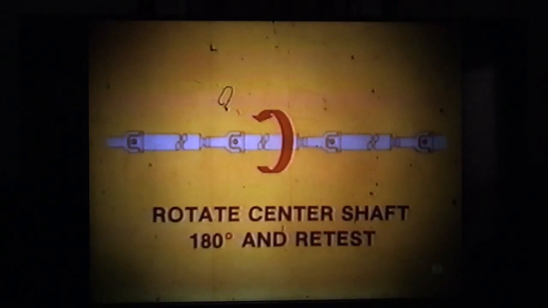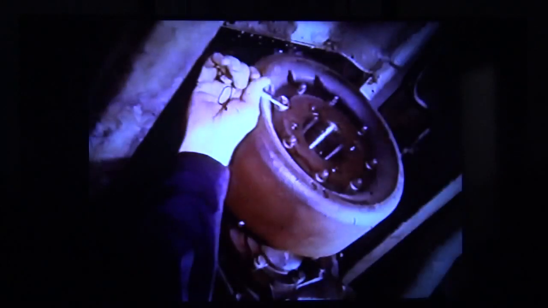If the vehicle is equipped with a 3-shaft driveline, rotate the center shaft 180 degrees and retest the unit. If that has no effect, and the unit is equipped with a driveline brake, remove the drum and repeat the operational test. If the drum is the problem, it should be dynamically balanced or replaced. If this service is not available, an alternate method is described in Truck Service Manual CTS 2045.